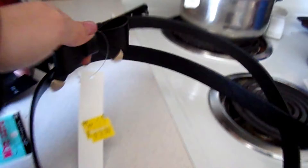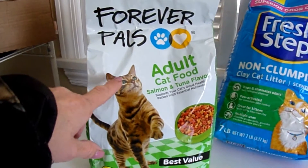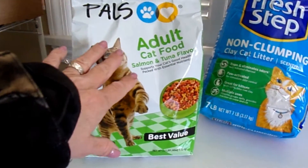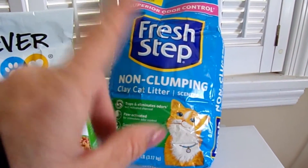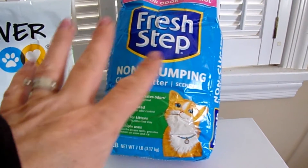They also had this cute little belt with a bow. I needed cat food, so I got this bag of cat food — it's like $2. She absolutely loves it because of the salmon and tuna in it. And I had to get her some more litter. This is the only litter I'll buy; I've tried others and don't like them. Fresh Step is the one I like the most.